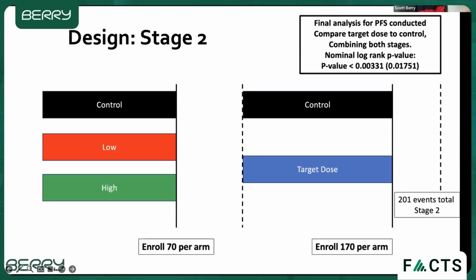But then the final analysis for progression-free survival, and they had set up the alpha level that they were doing 0.005 on progression and 0.02 on overall survival. They were splitting alpha that way. They wanted to be able to win one and not the other. So they were splitting alpha on these analyses. And that was their design. We just need you to simulate it and put the operating characteristics in the protocol.